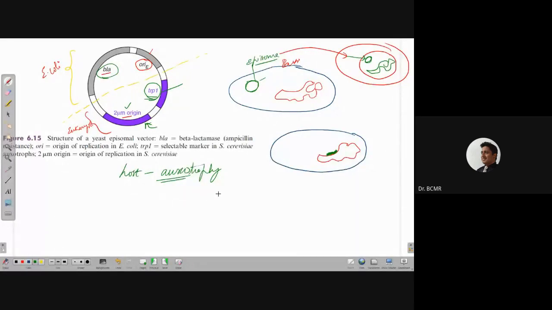You should still want to say this is a cell and it has all the genome. All the chromosomes and genes required are present. Okay, but it has a deficiency in synthesis of tryptophan. That means some genes involved in the synthesis of tryptophan, a biosynthetic gene, is deficient, or the gene is mutated. Therefore, this host is TRP minus.